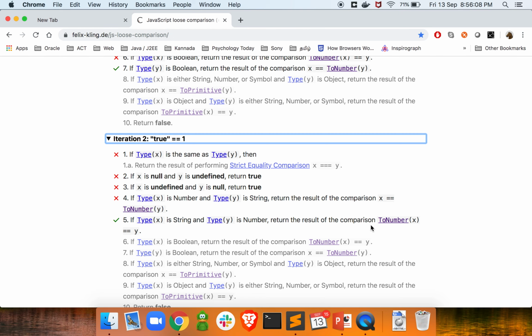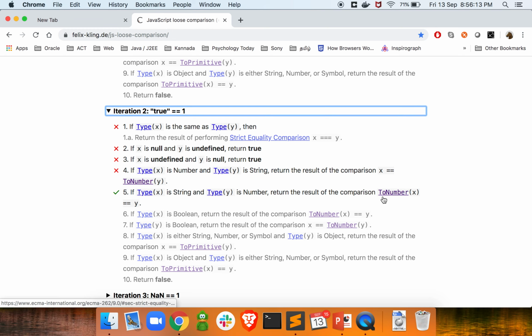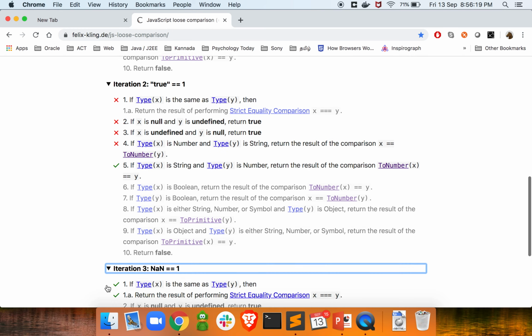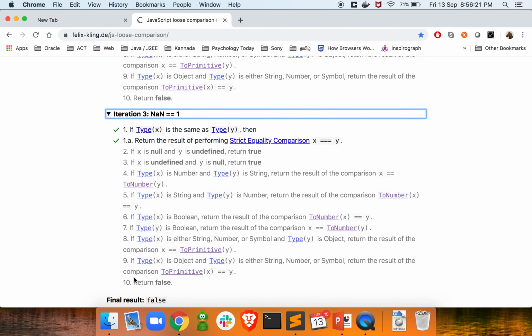So here it will convert x into a number once again. When you convert x into a number, it will be not a number. With a strict equality comparison, not a number also falls under the number category only. So it will return false.